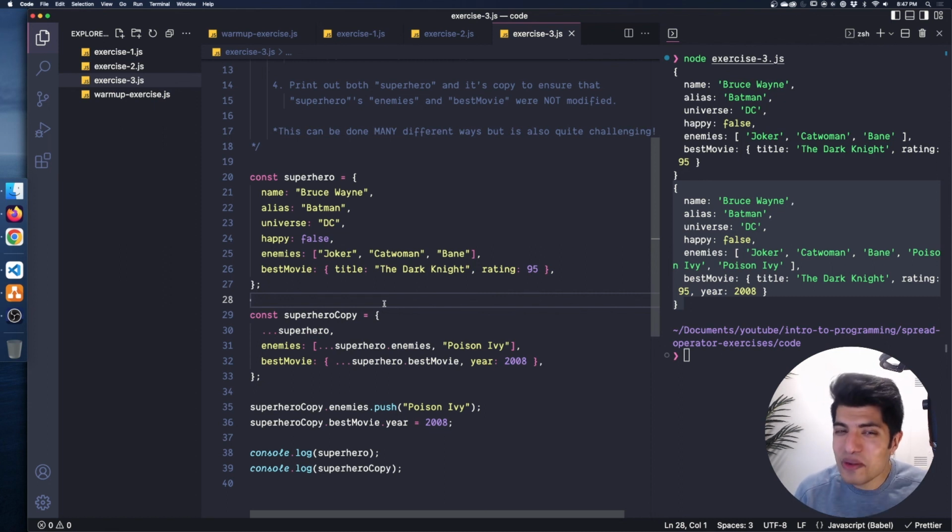So I hope you found these exercises valuable and challenging enough to pique your curiosity and challenge your brain. What we're going to do in the next video is go over a similar time and space saving syntax called the destructuring syntax, or destructuring operator. It's going to help us reduce a lot of the code and make it a bit more readable as well.